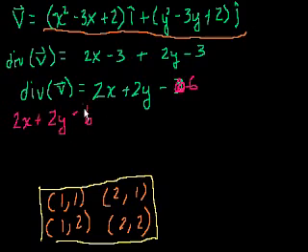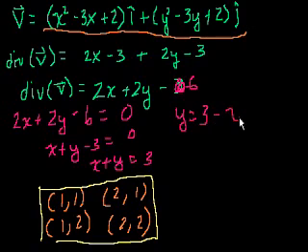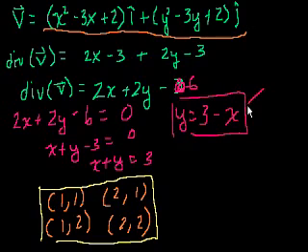And we want to know when that equals 0. So let's set it equal to 0. And we could simplify this a little bit. We could divide both sides of the equation by 2, and you get x plus y minus 3 is equal to 0. You get x plus y is equal to 3. We could be finished there, or we could put it in our traditional mx plus b form. That's the way I find it easier to visualize a line. We could say y is equal to 3 minus x. So along this line, the divergence of the vector field v is equal to 0.